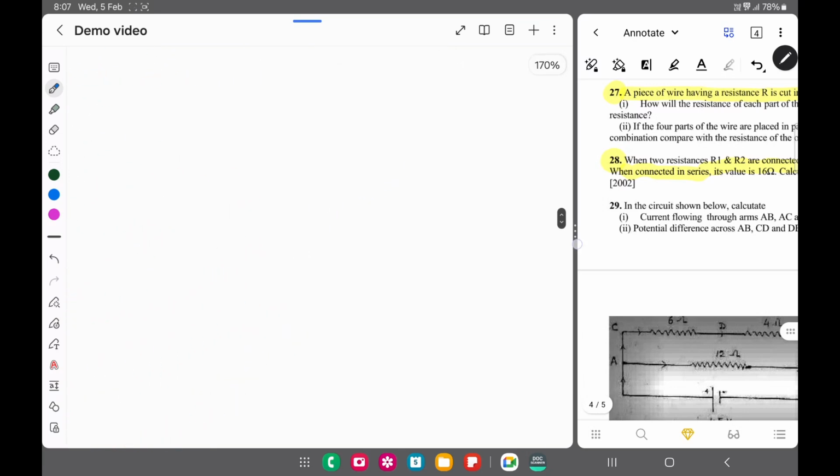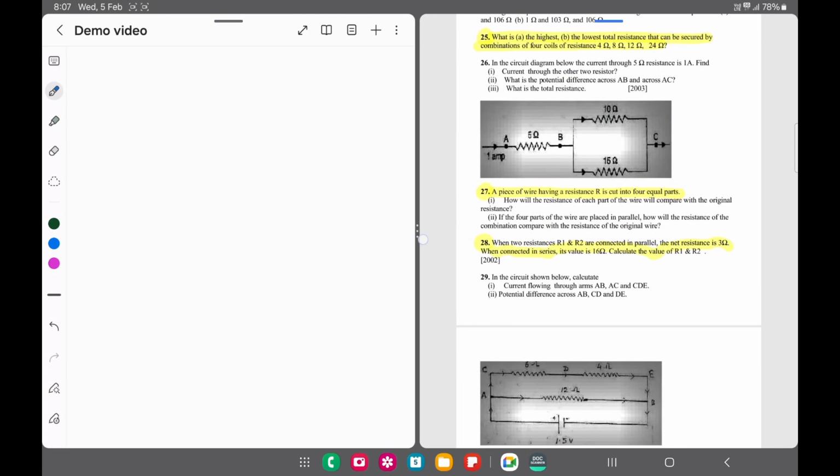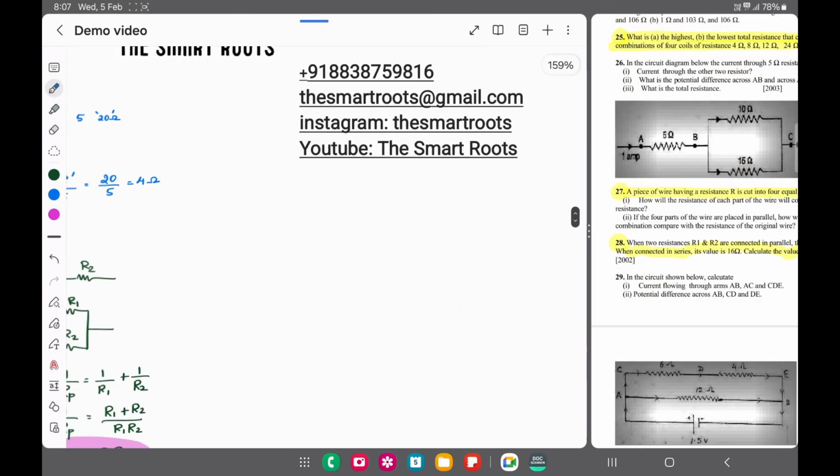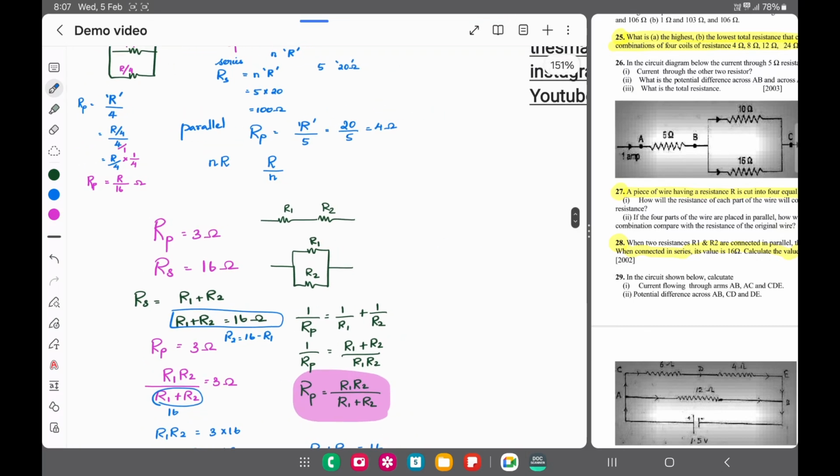Okay, and of course we completed everything as planned. And you still have many types of questions in this resistance chapter, and a few more important questions too. We will cover that in the coming classes.